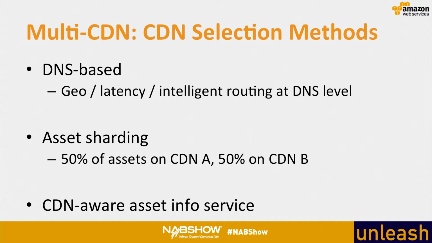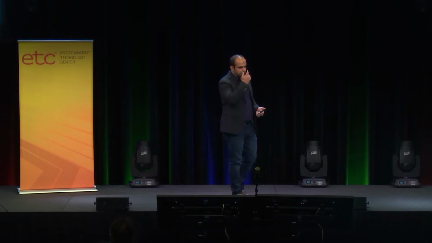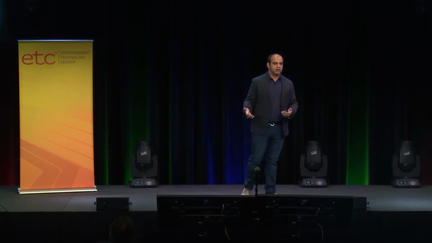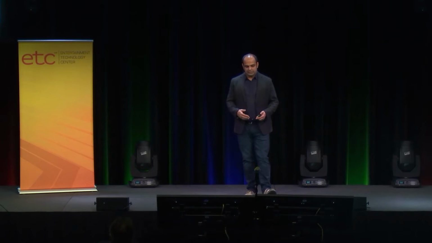There are a lot of methods or strategies out there for multi-CDN. You can do it simply DNS based, which could be geo-focused. Let's say you have a CDN which is strong in a particular part of the globe; you can use that CDN over the other CDN. You can do latency based routing; Amazon Route 53, our DNS service, provides latency based routing capabilities. Or you can do some other intelligent routing at the DNS level, some kind of business rule that you can put in there. Things like Cedexis offer you that kind of solution.